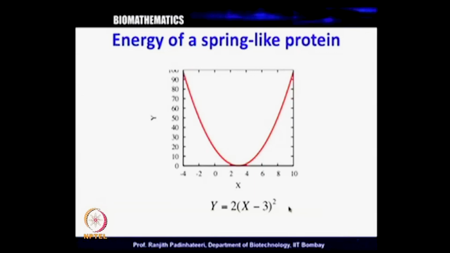Now we need to find a few things. We need to find the minima, the position where the energy is minimum, using the idea of derivative, using calculus, using mathematics. We want to find out the point at which the energy is minimum. So this is our exercise. Let us try and do this.